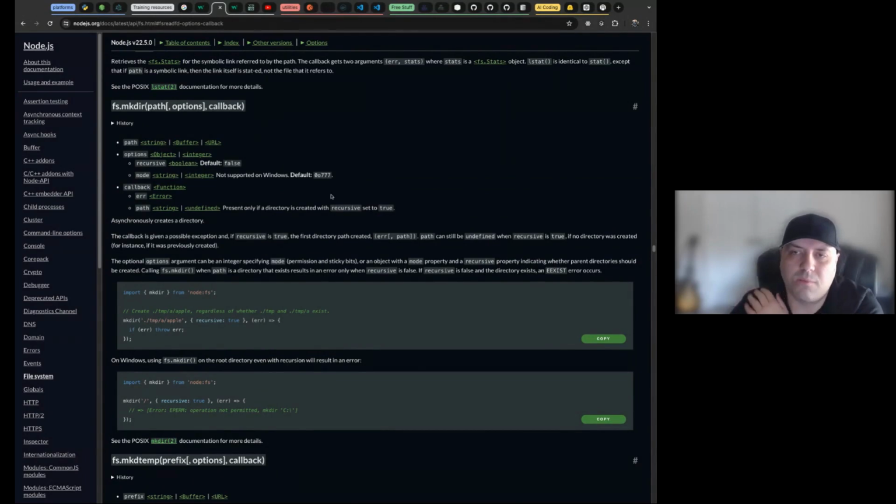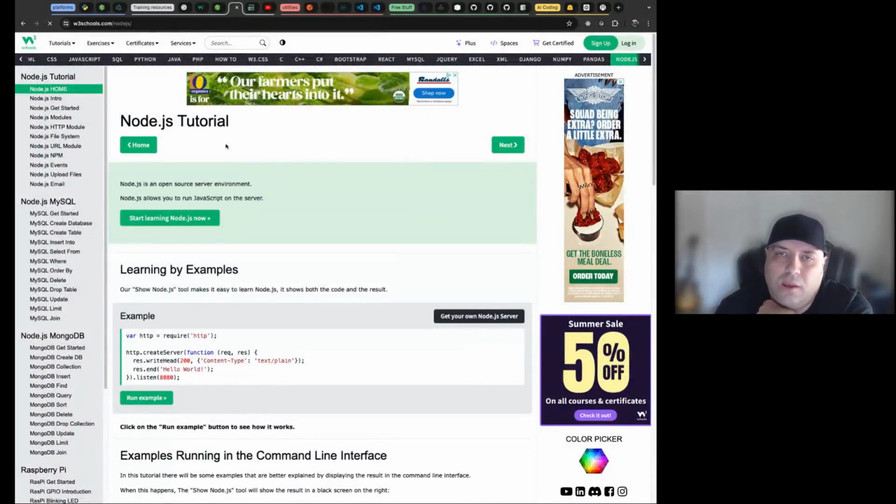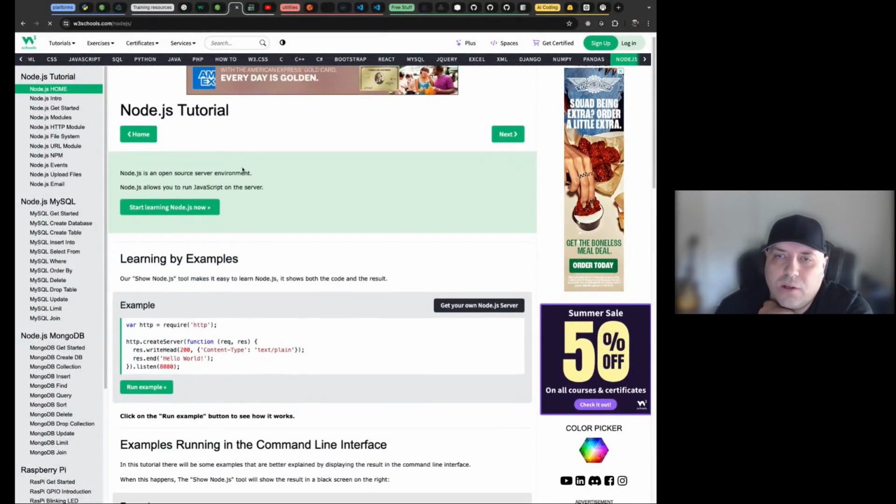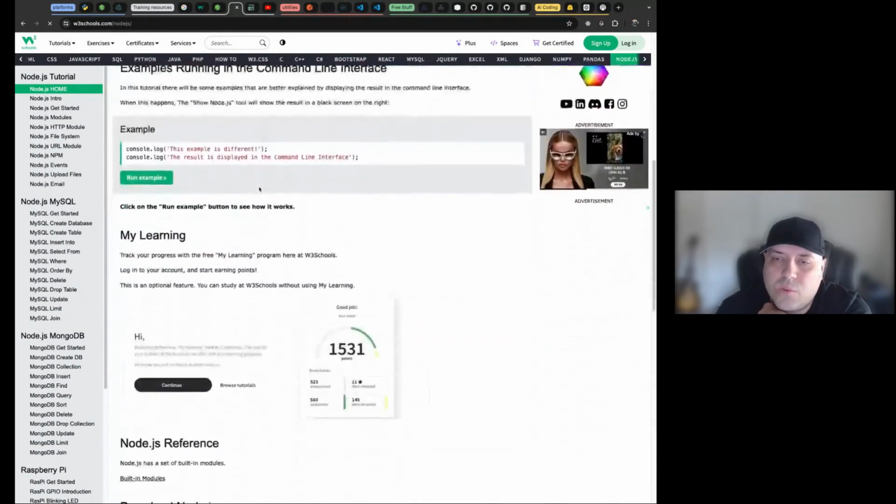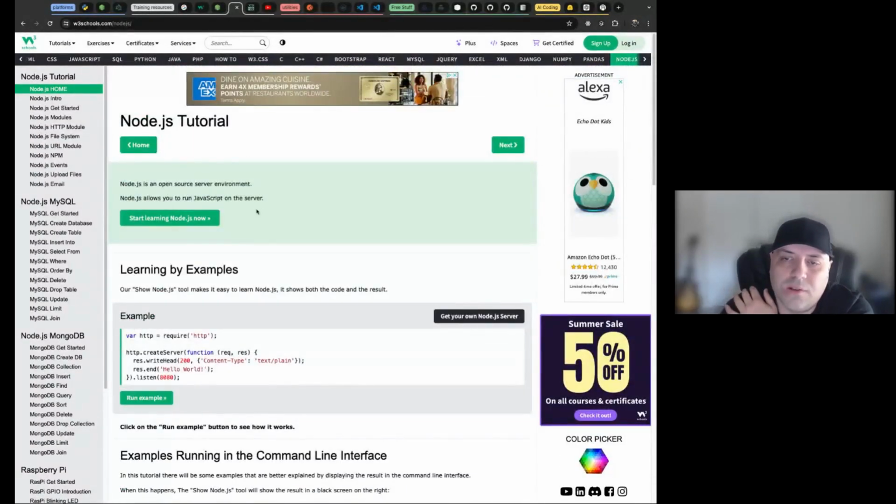Sometimes tutorials can be a little bit verbose, and they can sometimes not cover a specific topic that you're looking for. So it's just good to get familiar with reading documentation of these different languages. And again, W3 Schools here has a Node.js tutorial system as well. So if you're interested in Node.js, you can come here, and it's a good place to get started.